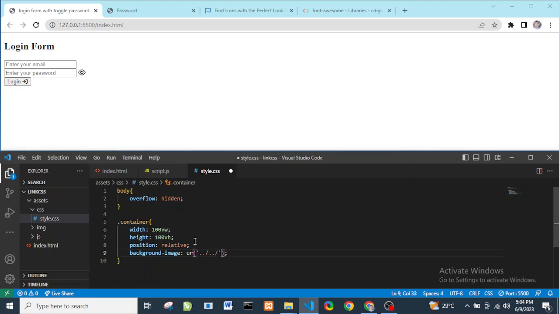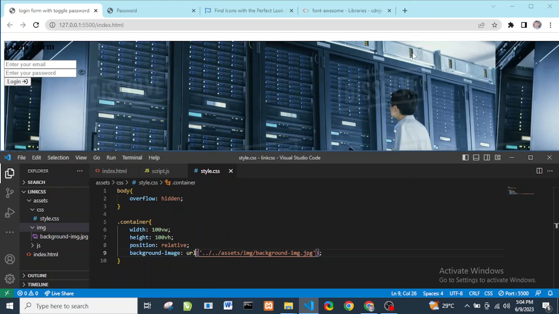we've got to do this, and then select assets, and it is inside the assets folder here, right inside the assets folder, and then you select this folder img. So select img, and we now select the name. I have to type the name of the image. That's background img.jpg. All right, save it. Oh, I made a mistake here. It's supposed to be URL. So you see the image comes right up. Okay, so this is how you add a background image, all right.